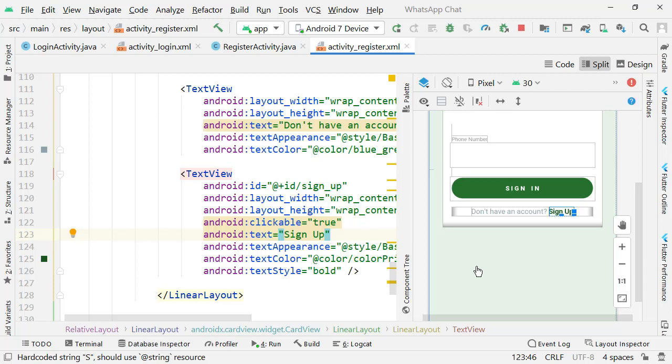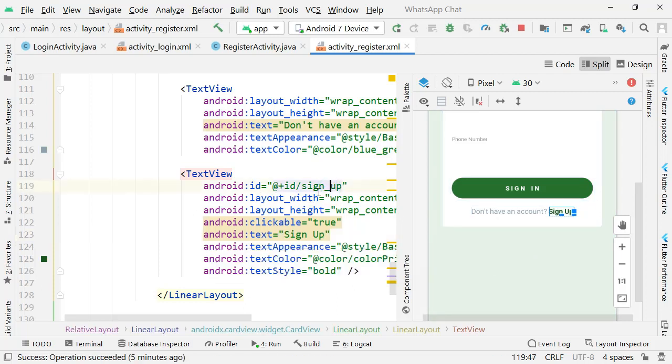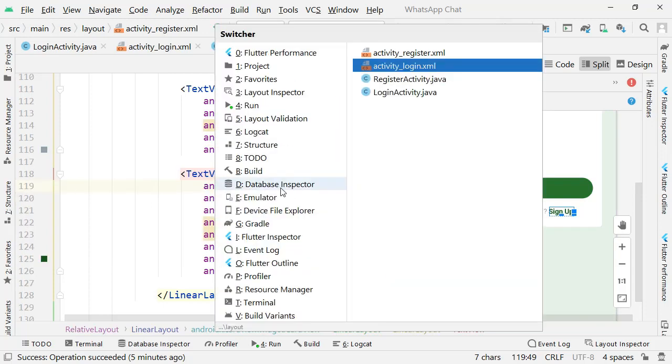So in case you don't have an account, I hope you're still there. In case you don't have an account, you'll be able to go sign up, and if you have an account, you'll be able to log in. Let's do that first. First of all, untick these things like this.